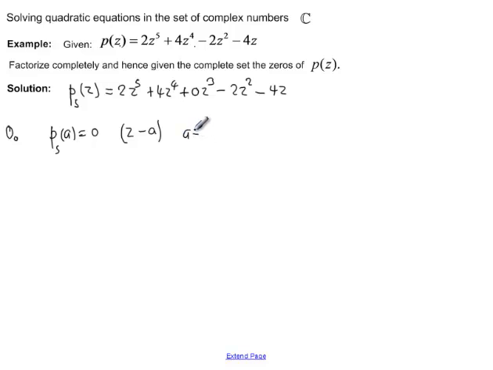Now, if we set a equal to 0 and substitute here, we're going to get 0, which means then z minus 0, this binomial, is a factor of this polynomial, but you can simply write this as z in the simplest way. Now we come to a point whereby we know that this is a factor. Obviously, this is a factor of power 1. To produce a polynomial of degree 5, we must multiply by another polynomial, isn't it? So how do we get that polynomial?